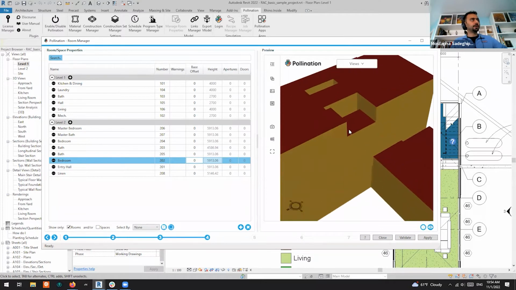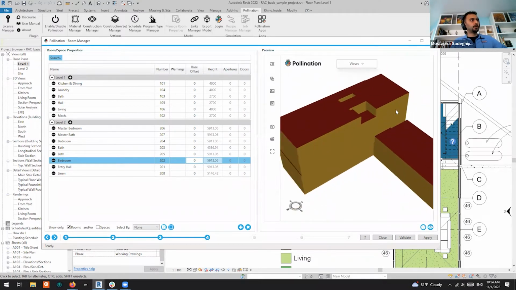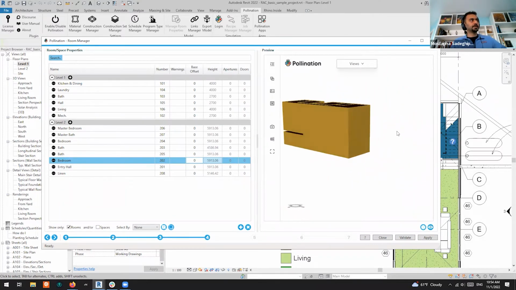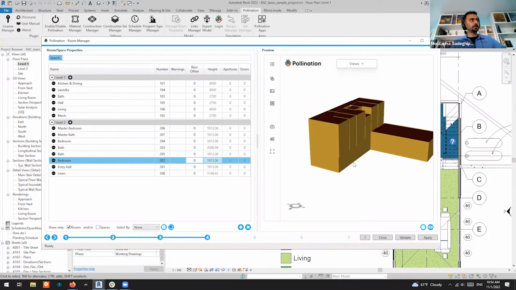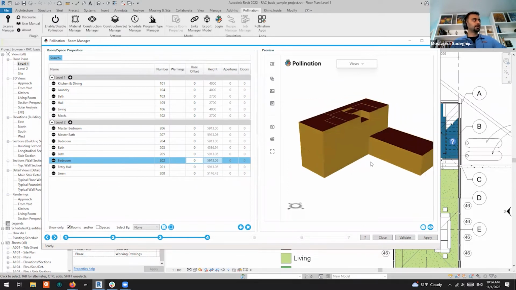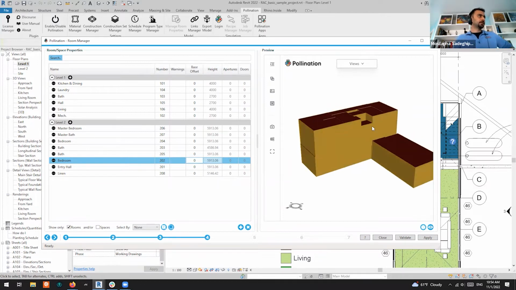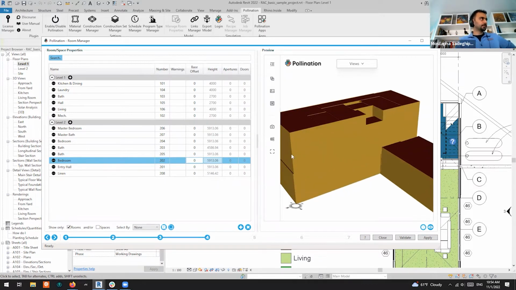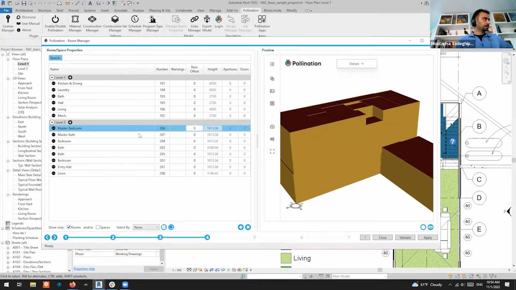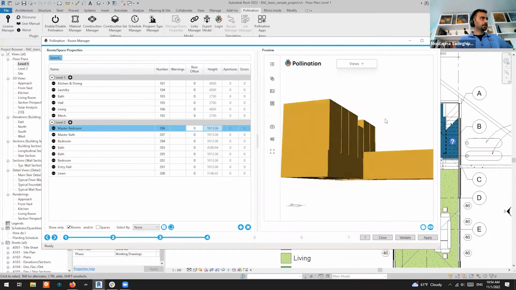And it tries to figure out the height of each room the best it can, but it's definitely not accurate. But again, if it was an extruded model, that would have been fine. Because the roof is tilted here, you see the height of these floors are different in level 2, or even for level 1, you see a little bit of difference depending on what room we're dealing with.